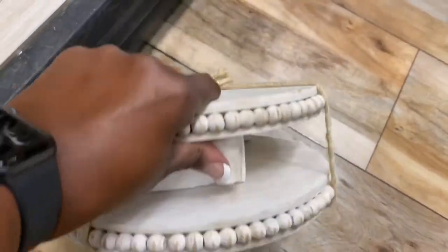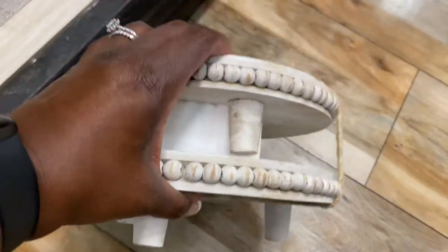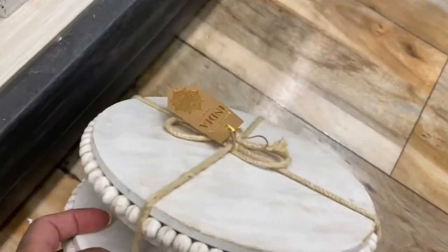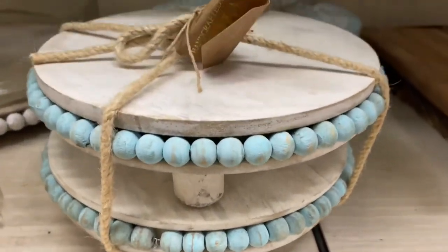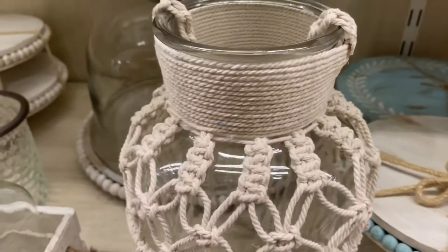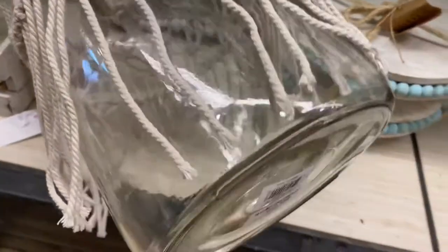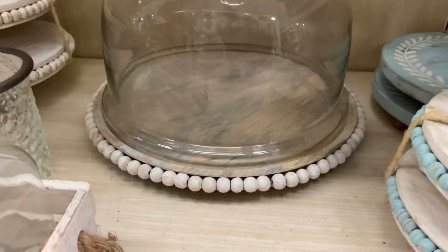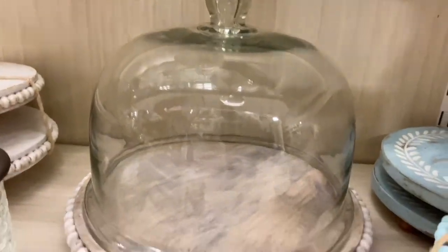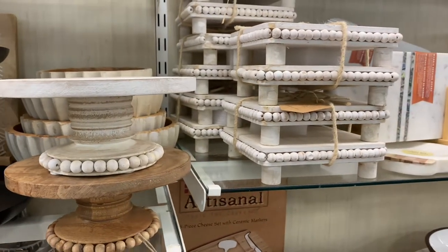If you are offering food with your posh picnic business, HomeGoods has great stands — a two-pack for $24.99. They have it in blue with blue beads, in square, and in circle. They also have additional bohemian accessories, a covered cake dish if you have food to keep covered — just a great selection of items to use in your posh picnic business.